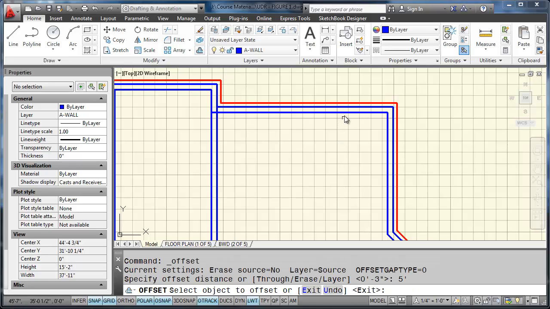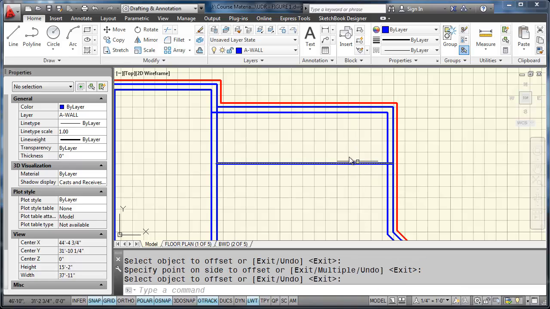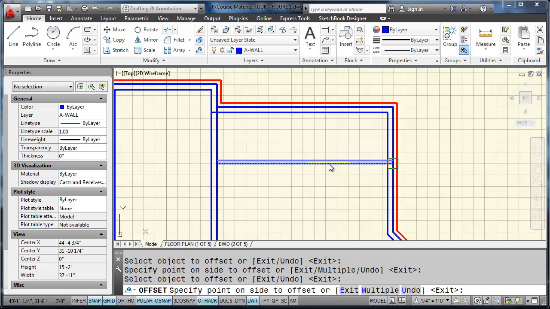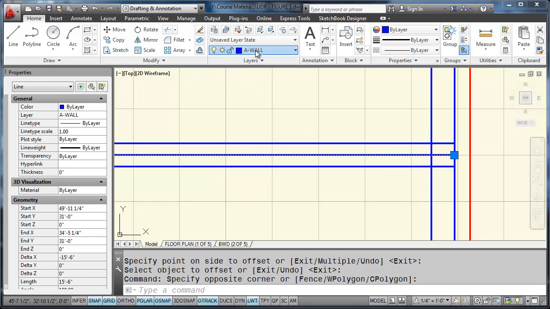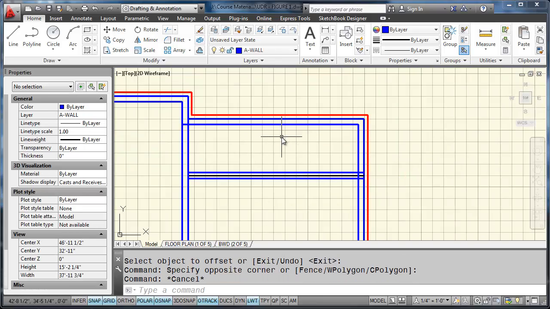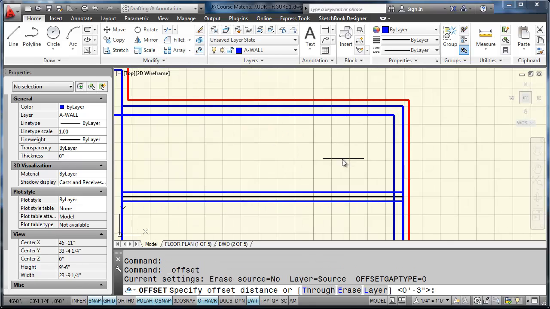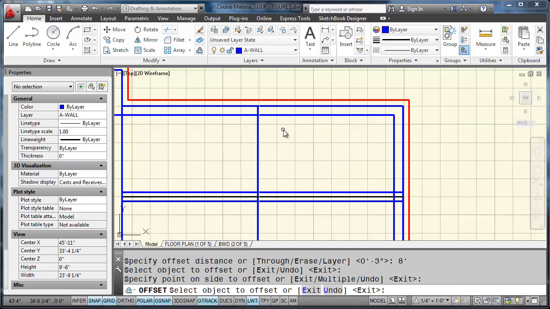Remember to use the foot mark. We'll offset it down. That is the center line, so we'll offset again 3 inches to each side. Take that center line and move it to layer A-Wall Non-Plot, and we have that. Now there is a wall in between the two closets that's 8 feet from the right edge, so we'll use Offset again. So we'll set our distance to 8 feet. Offset that line 8 feet over.